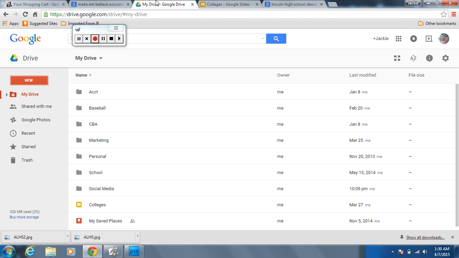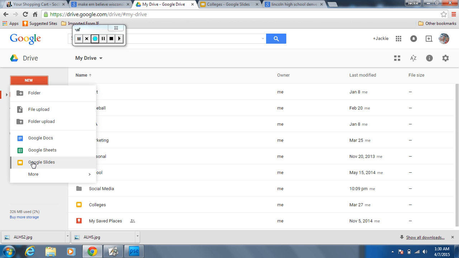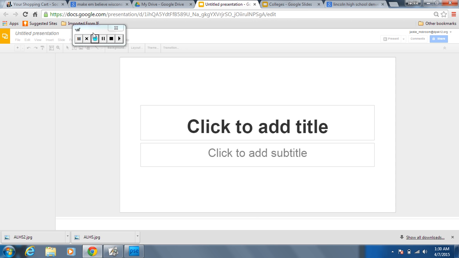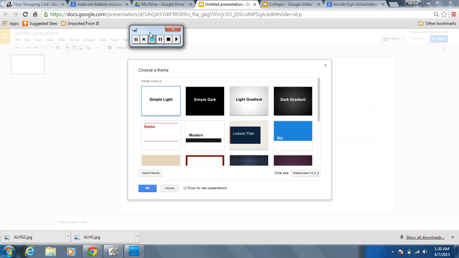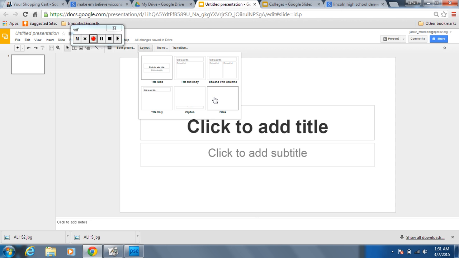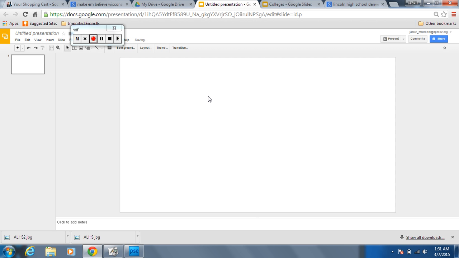So in Google, you're going to go to your Google Drive, you're going to hit New, Google Slides, alright, and then open something up that looks like this. I'm going to kind of cruise through this, so if I go too fast, rewind it or pause it or do what you need to do. So here, you're just going to click Simple Light, hit OK. And on this slide here, we're going to get rid of this stuff on here. So you go to Layout, Blank, and there you go.